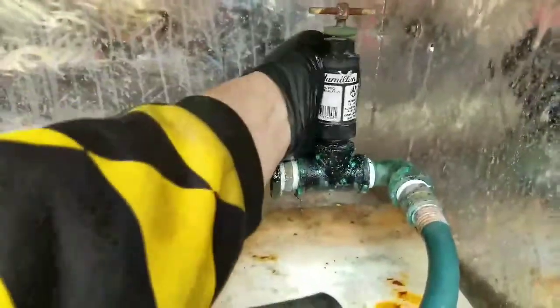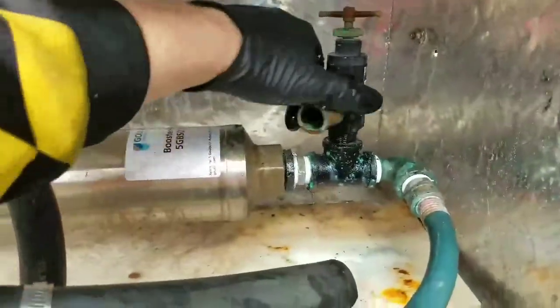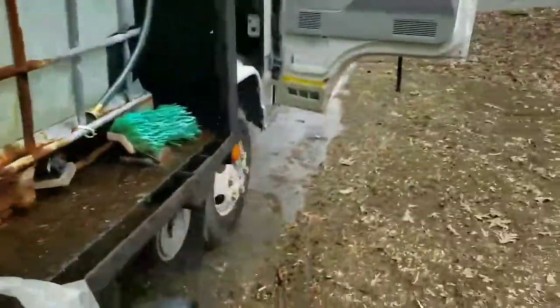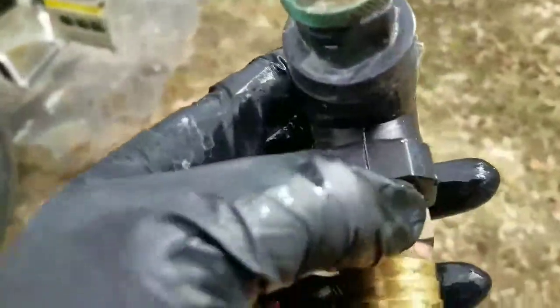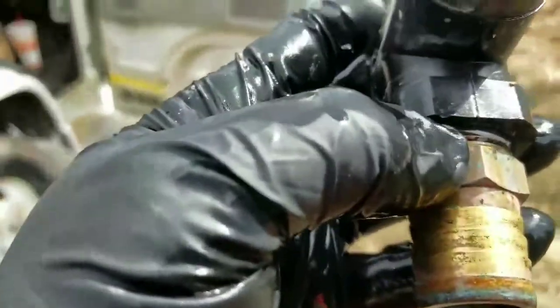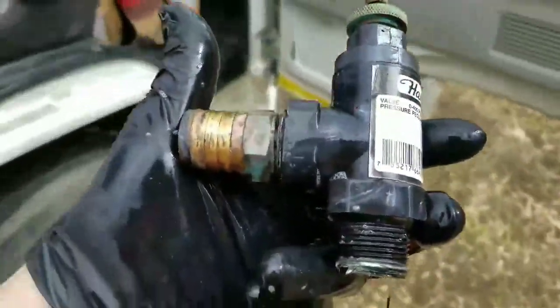So this unloader has been on here for — I don't know — I've used it on here for over three months. And you can just see right there, that's a weak point in it, but it started to split. It started spraying everywhere and obviously we can't have leaks when we've got roof mix.